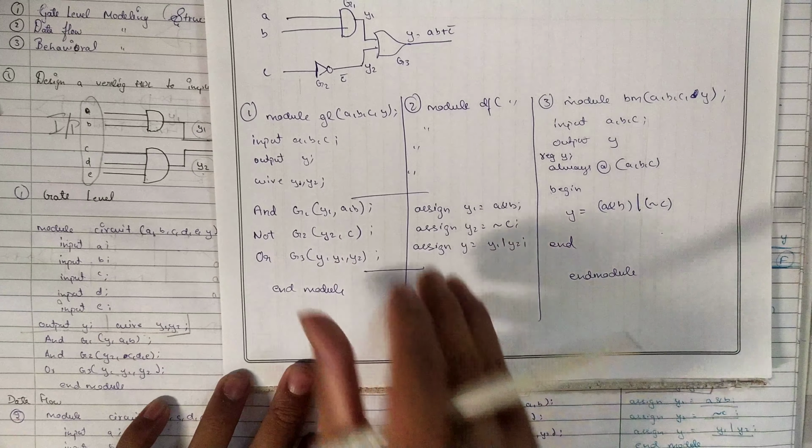They can also ask this for an XOR gate. It's a small one, but how will they ask? They will just give an XOR gate, no equation, nothing. So you should know that XOR gate means A exclusive-or B, which is nothing but A B bar plus A bar B. So how will you write that? Directly from this. For behavioral, y is equals to A and B will come like this, then AB. You just have to replace this in this place. Now only A and B will be there, C won't be there, just AB. In place of this line you have to write this.